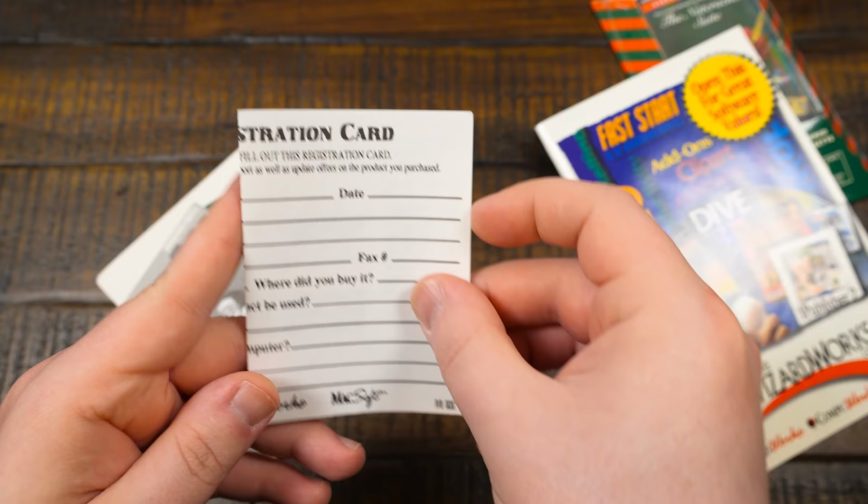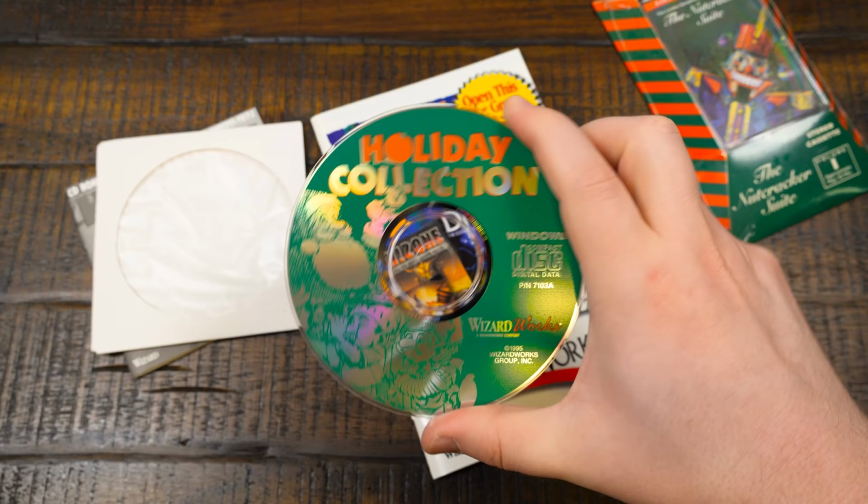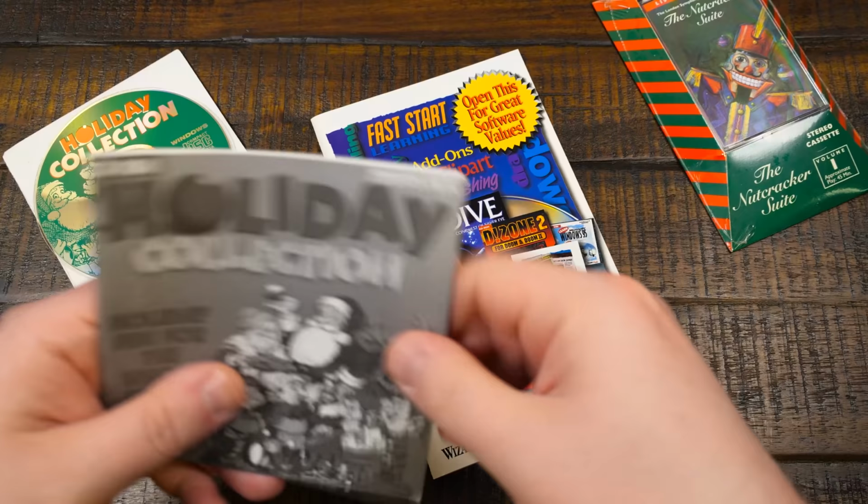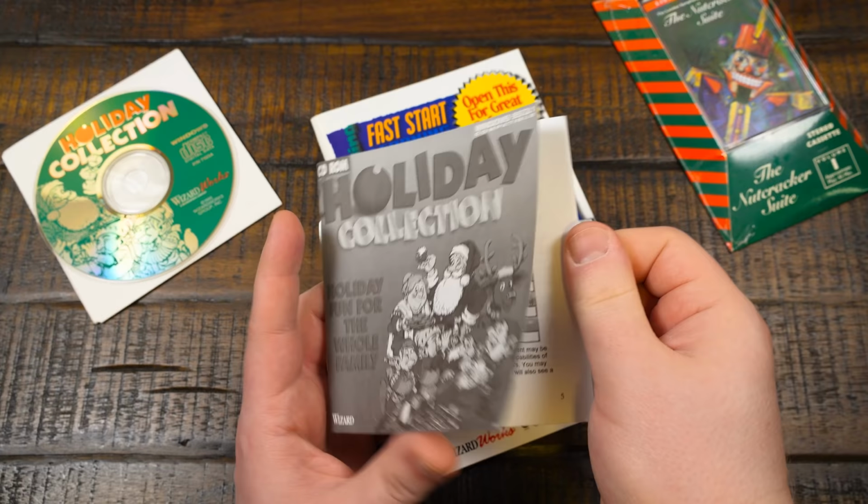And we got a little folded up product registration card. The CD itself is just in a sleeve, no jewel case or anything. But hey, at least it's got a nice printed surface on there. Sometimes they look a lot worse than this. And we do have a jewel case manual. Of course, there's no jewel case, but it would fit in one.